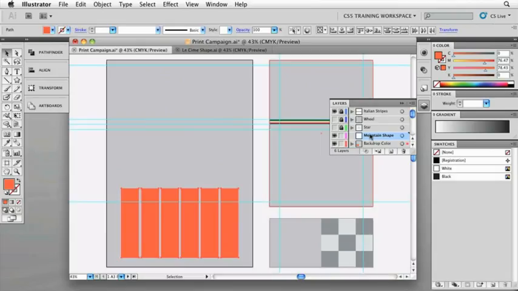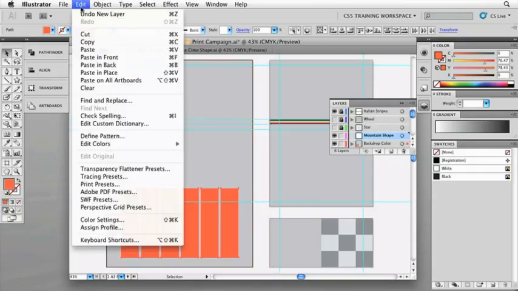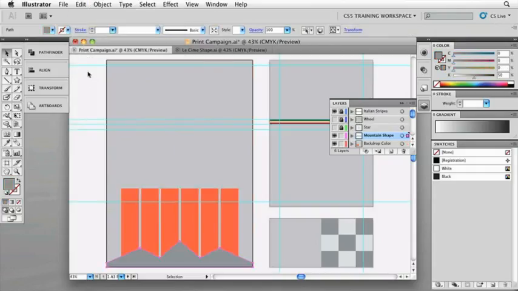You can see it has been created above the backdrop color layer, which is where we were a second ago. And then what we can do is paste in place, because again, I've got it prepared in a document for you. So let's go to Edit and choose Paste in Place. It drops it down at the bottom here. What we can do is just lock that to be on the safe side.